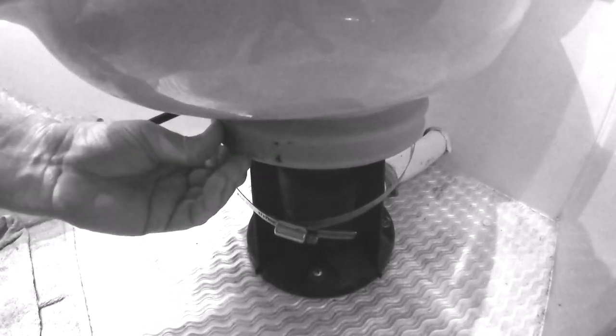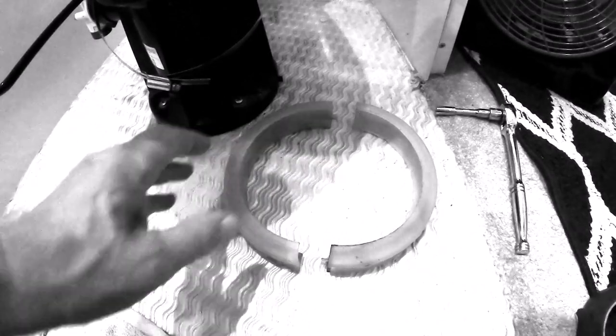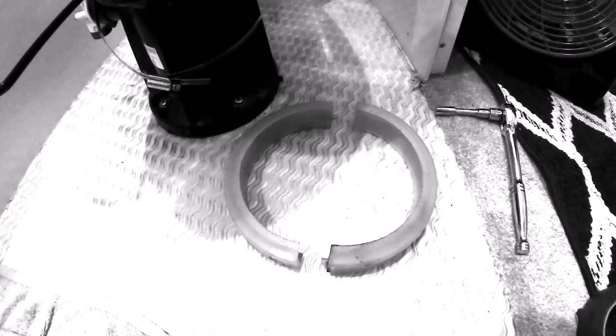With the stainless steel band clamp off, I'll just leave it hanging. Next is the collar — it comes in two pieces. I'm putting a piece of blue painter's tape on it and making a mark with a Sharpie so it goes back in the same place. I'm not sure who did this before, but the alignment probably wasn't right. I'm noting what it looks like now and will do a little more research on how they should go back on correctly.